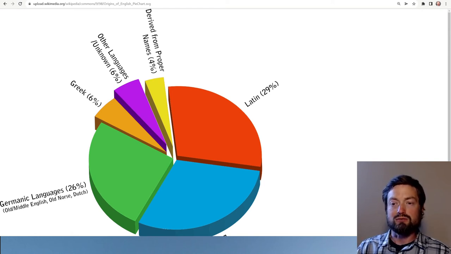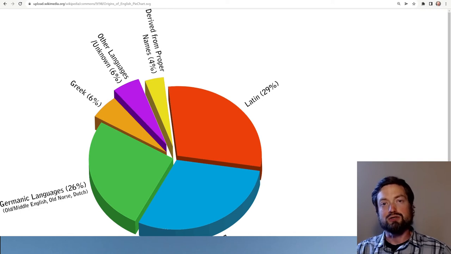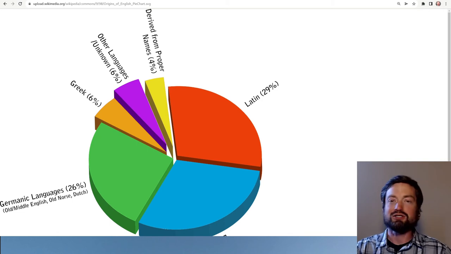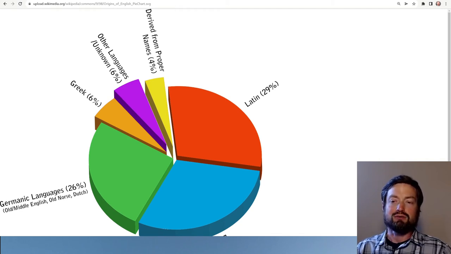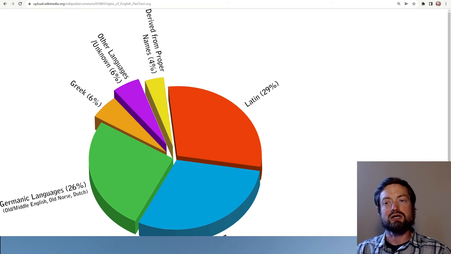Now, this number is probably even higher because many words came from Greek into Latin. They were already borrowed into Latin and then came into English. So possibly Greek to Latin to English, or maybe even in some cases Greek to Latin to French to English. These words here, 6%, are words that came directly from Greek into English. And this is a similar process to the red Latin here, where now these are the scholarly words, Greek being a language of scholarship, and the more fancy technical words. You can see this in science and especially in medicine.